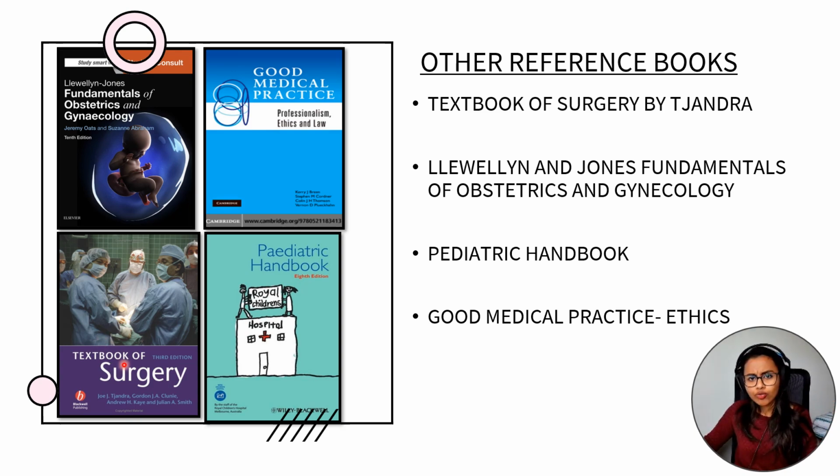It's not very different from what we learn in India, but as I mentioned, it's always good to have their perspective of approaching topics in surgery and medicine, because we are intending to move to a different healthcare system. But I did refer to my surgical textbooks from India, the Bailey and the SRB. These are wonderful textbooks that you do have to read through to build your concepts back again if you've forgotten them. So these were the two main textbooks that I referred to externally for OBG and surgery.